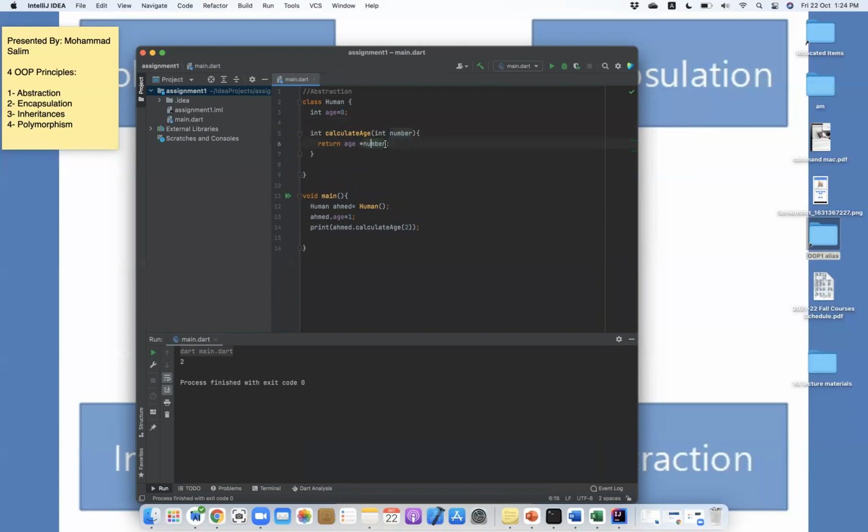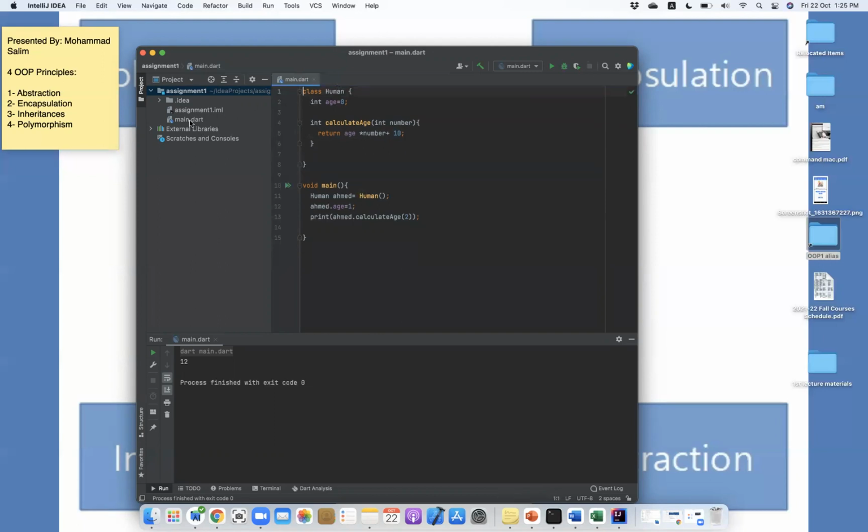So let us say later I said, okay, I want to update this function to add, for example, plus number 10. So I will just write plus 10. That's it. Now the change is done. I didn't change anything else in the code, just inside the function. So this is how abstraction works, dividing your code into chunks or functions to be easily editable or updated. And if you update any part of code inside the functions, it will not affect the other parts in the class.